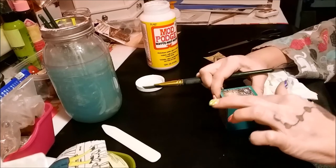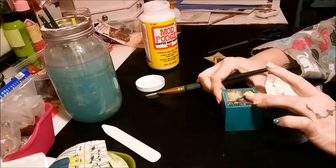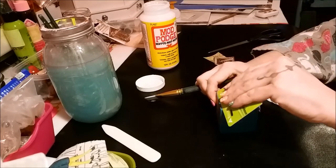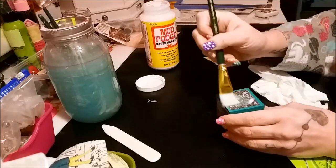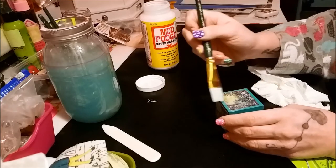Alright, let's see. What if I spread it out with my fingers before I put the layer of glue on top of it? Or even use old credit cards and just do this, and see if we can get it so that it doesn't buckle or get air bubbles or whatever you want to call it.